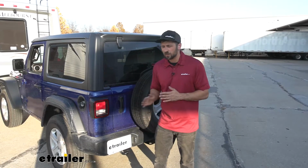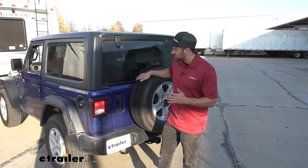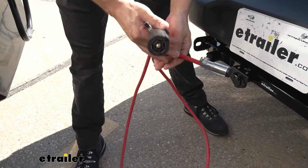We're not going to have to worry about damaging the vehicle's wiring either because the diodes are going to stop the backfeed of electricity, meaning we don't have to worry about power being sent to the factory taillight circuits and causing any damage. So here we have our straight cabled connector.